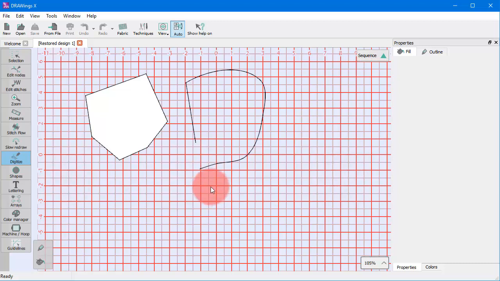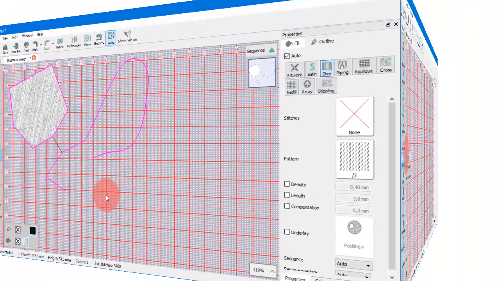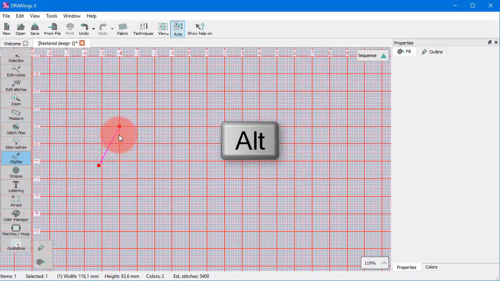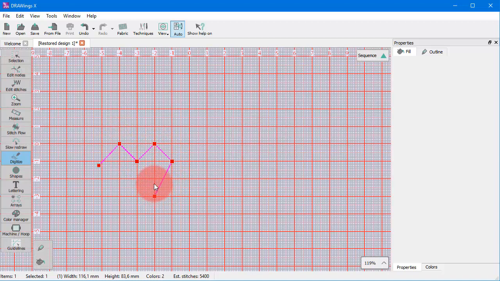You can also add parts to open sections until the object is finalized. To do so, place the mouse over a starting or ending point and you will see the cursor changing. Now, if you start drawing from that point, the new drawing is added to this section. If you hold the Alt key pressed down, the mouse cursor snaps on the grid for your convenience.